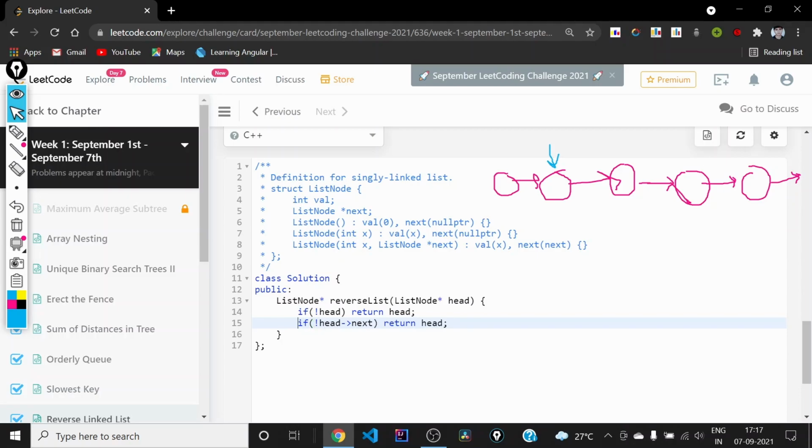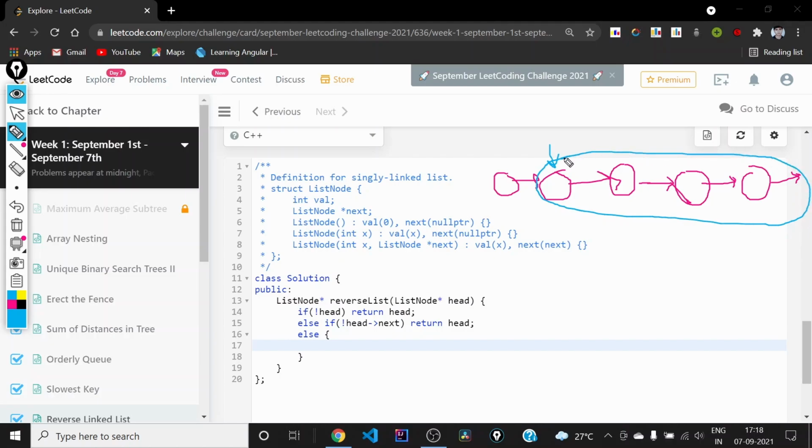And there is one more case, that is the general case, when there are two or more nodes in the linked list. So what I will be doing, I will first reverse this part of the linked list. Suppose we are asked to reverse this whole linked list, then I will first reverse this linked list except the one node, and after we have reversed it, we can erase this link.